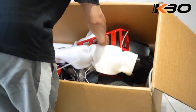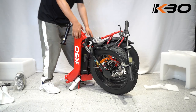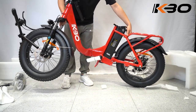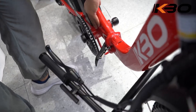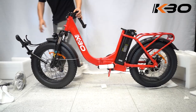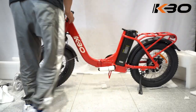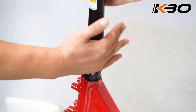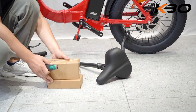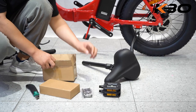Carefully lift the folded bike out of the packaging and place it on a flat surface. Now everything is set out and you can begin to unfold the bike. Unfold the head tube and lock the latch. Put aside the saddle and some small boxes containing all the necessities and tools you'll need for installation. Open the boxes. You can find a multifunctional tool, pedals, and a battery charger.